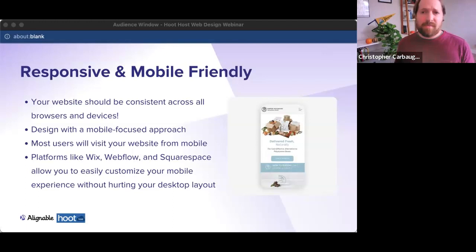When you're in the editing panel of your website, you can look at the website on desktop and go down to the mobile version, and you can edit them independently. So you can make sure your desktop version looks great, bring it down to mobile and adjust there independently without affecting the desktop, and vice versa. That's how you can create a consistent experience regardless of the browser or the particular device a user is using. Very important.